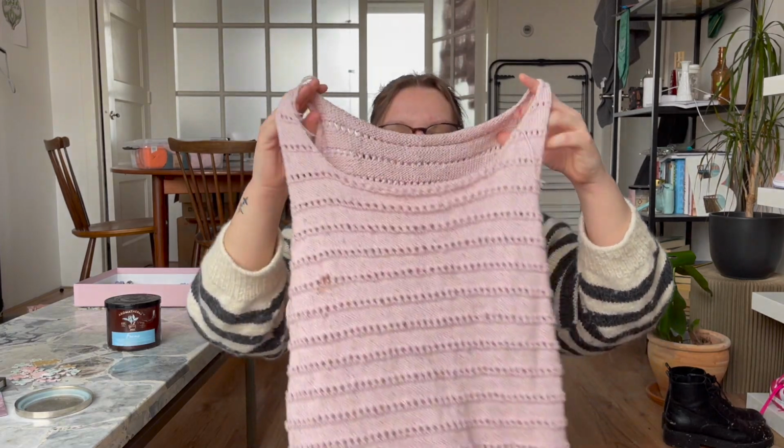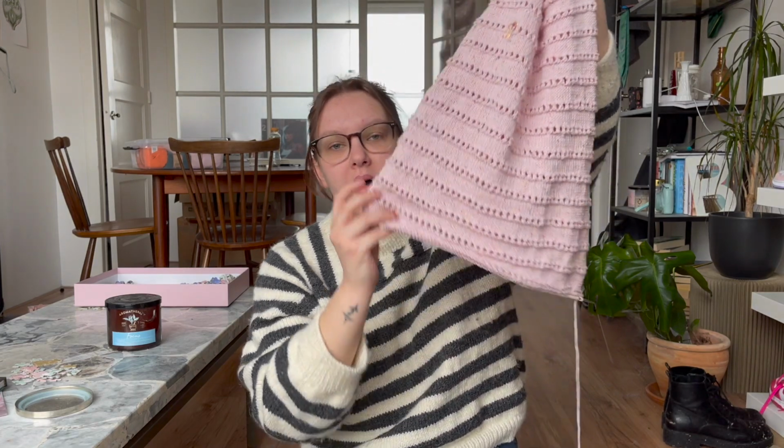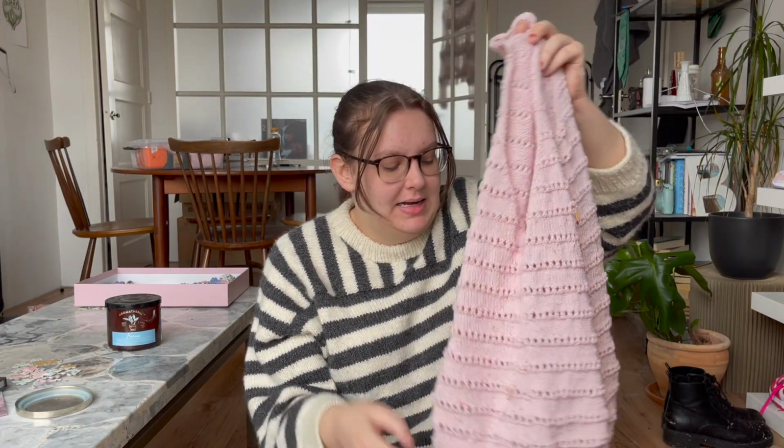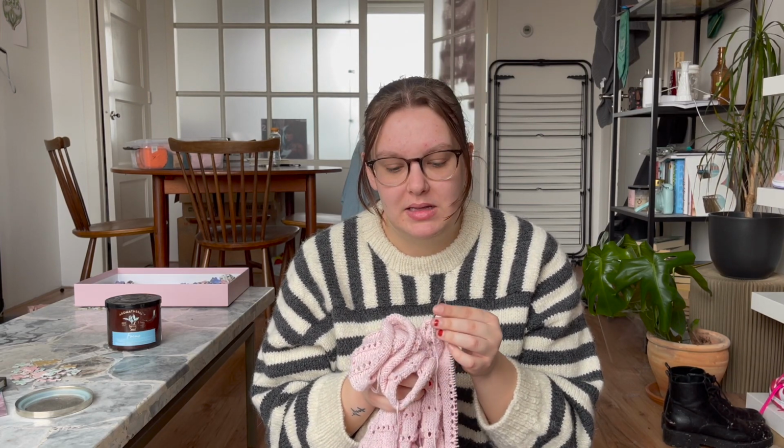Granted, it's a top with eyelets, so it knits up pretty quickly, but then I got to the bottom hem, I suppose, and I needed to downsize to 3.25mm needles, and I had some in my interchangeable sets, but I managed to sit on them and snap them, and so I've been meaning to purchase 3.25mm needles since, and I just haven't because you can't really find them in shops here in Rotterdam. If you order them online, you have to pay for shipping unless you're ordering a bunch of yarn, and I did place a yarn order, but I completely forgot to add the needles to my cart.